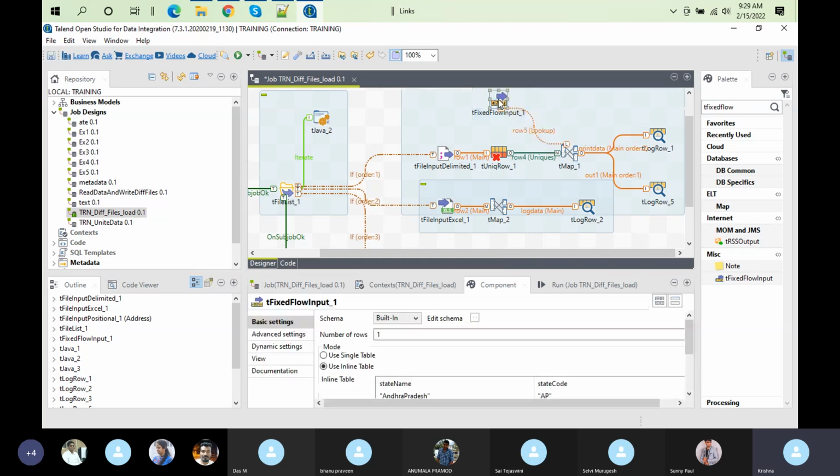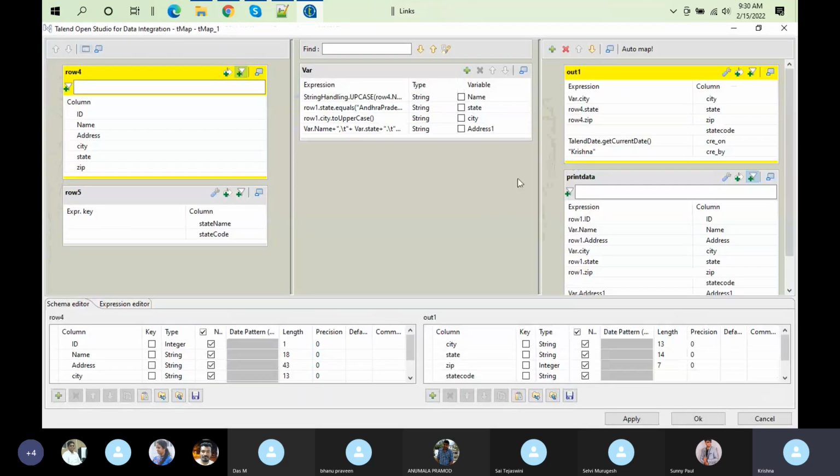For that, in SQL we have inner join, left outer join, right outer join, full outer join. Like that, you have the joins concept in SQL. The same way, it is in ETL. If you don't know SQL very well, you can still manage with the component itself. But basically you have to know it. When you go for a complete ETL developer, not just about Talend, you have to be very strong in SQL also. Without SQL you can still learn Talend.